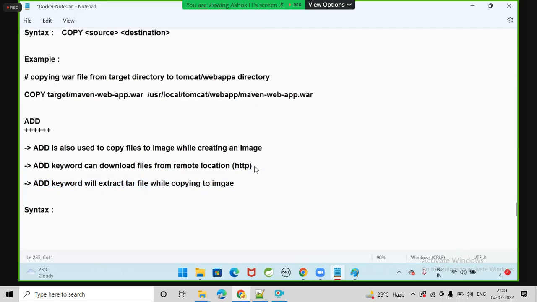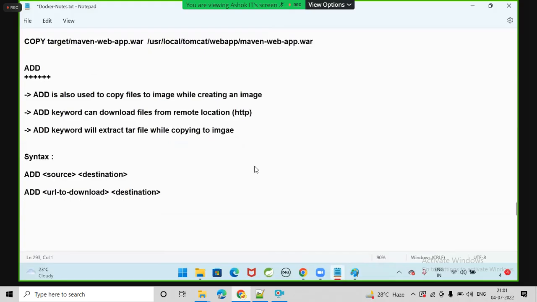Syntactically, we are going to specify add source and a destination. We are going to specify add, the URL to download, and we can specify the destination.